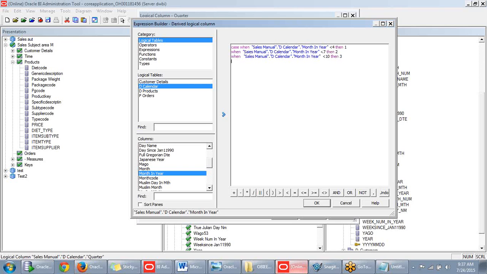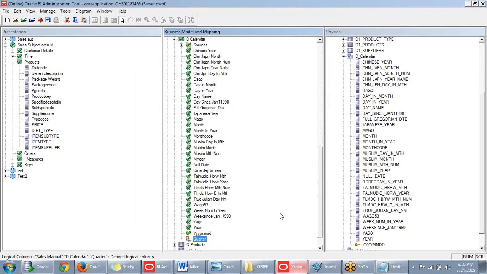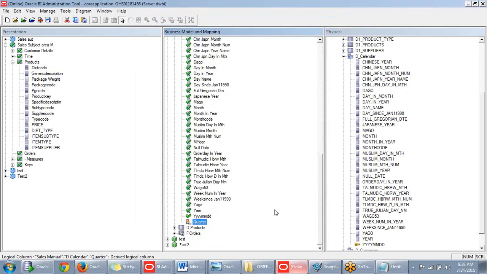There is no need to write one more when. We can write else 4, and we can write end over here. Now our column formula is complete. This new calculated column quarters has been created over here.